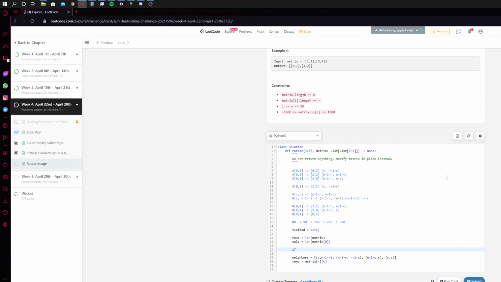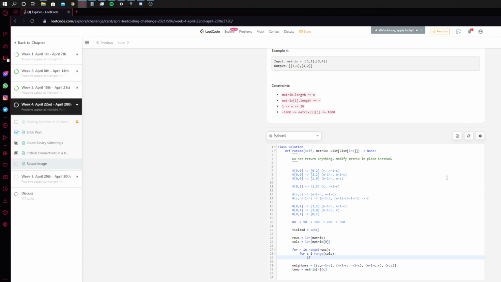It's a for loop, for R in range of rows, because we're doing R. Wait, is it range or range len? You already have len, line 24 has len. Oh right, okay, my bad. So for R in range R.